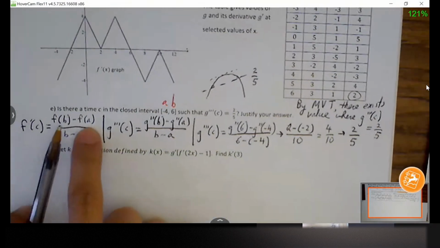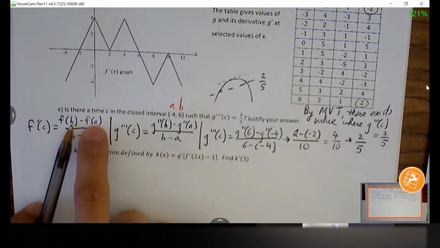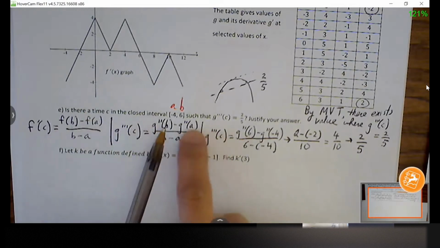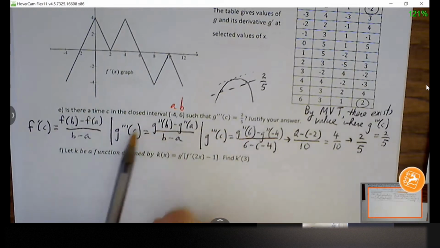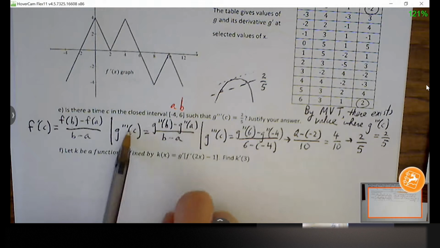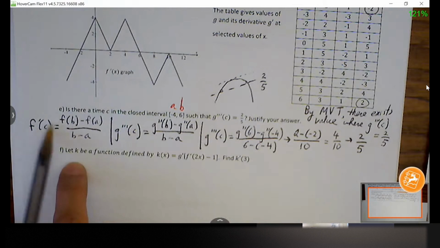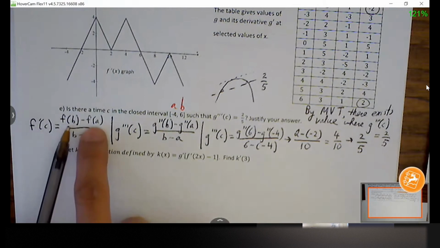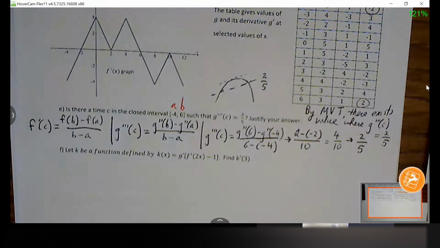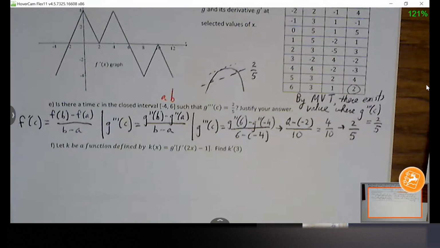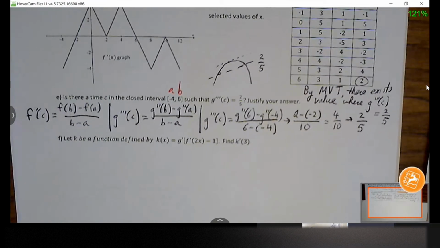Right. Your expression is always going to be one level higher than what you're targeting. So if it's G double prime here, this will be G triple prime. If this is G prime here, this will be G double prime. There's always going to be a stagger there, but this is always going to be one level lower than what you're starting with. Okay, are we good with that? Yes. Okay.